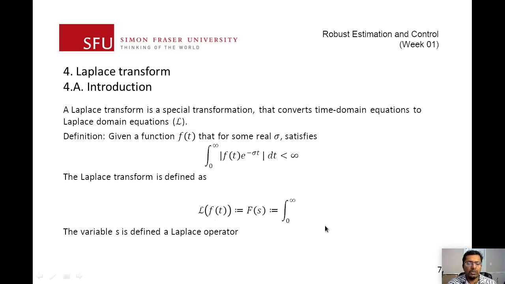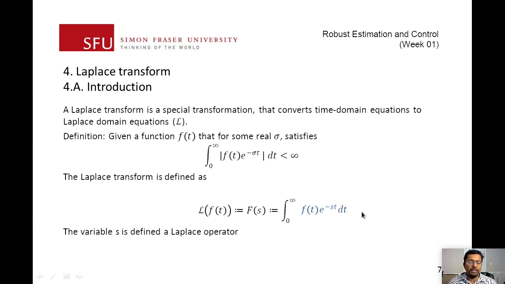And then we say the Laplace of f of t, symbolically written as the script L of f of t, is defined equal to, and this symbol over here is used for defined equal to, the integral from 0 to infinity of little f of t times e to the minus st times dt.